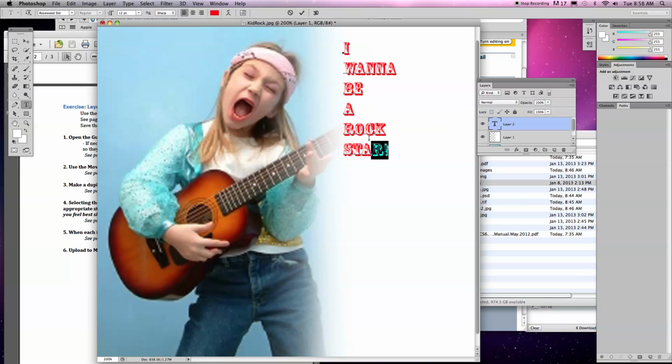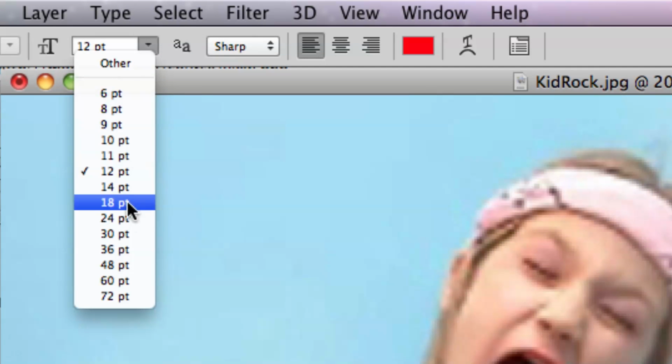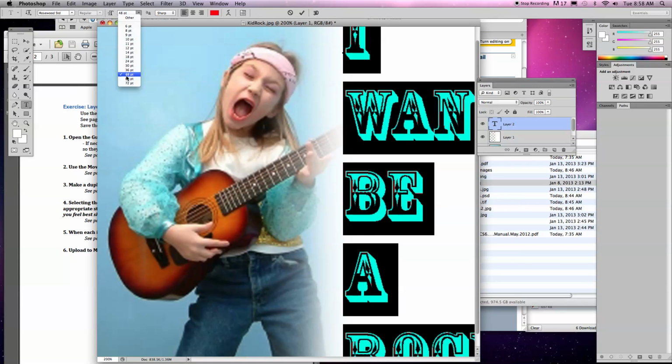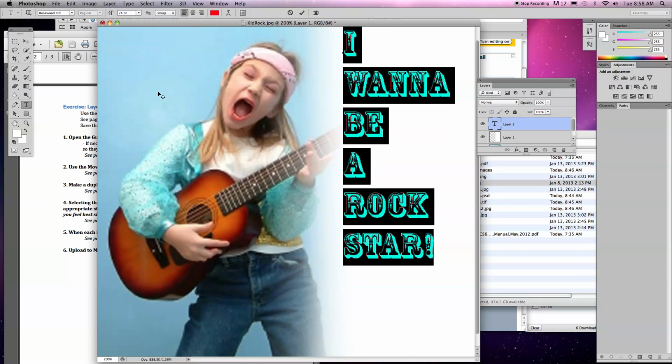Also with your text tool, you can highlight your text and be able to change it. So if I wanted to change up whatever font I'm working with, I can do that at this time. And I could change up the size of it as well. Got the size at the very top up here. Let's see what a good size of it is. 48. Oh, that's too big. 30 is looking good. Let's give it one lower, 24. That'll work out for now.